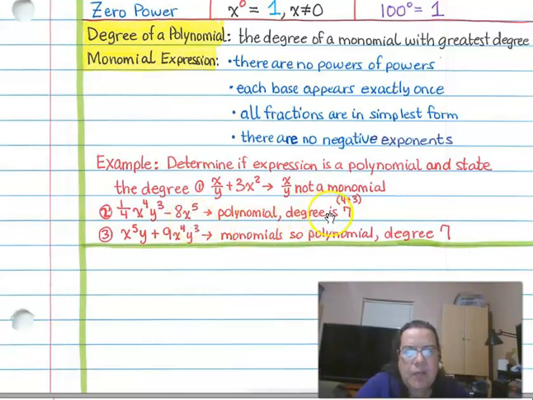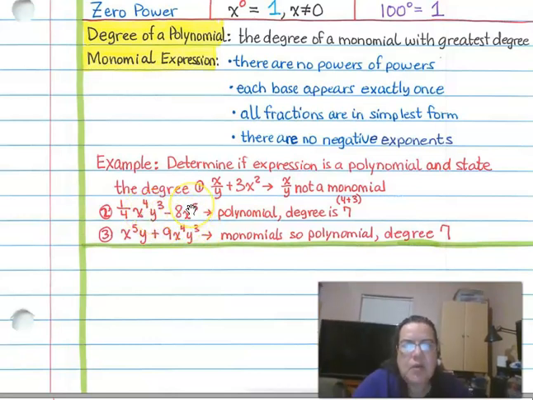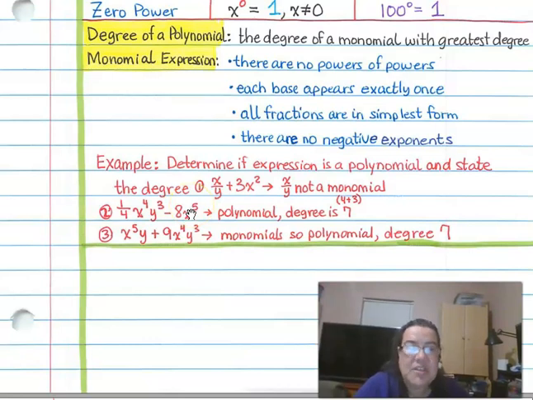And then we have, what is the degree? Okay, so the degree, since these have multiple exponents in them, what you do is you check which one is the highest. So let's look over here. So exponent 4 and exponent 3, you add them. So the degree of this term right here is 7 because 4 plus 3 is 7. So it is a polynomial. So the degree is 7.